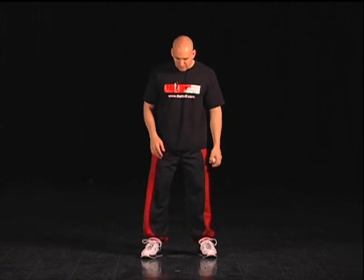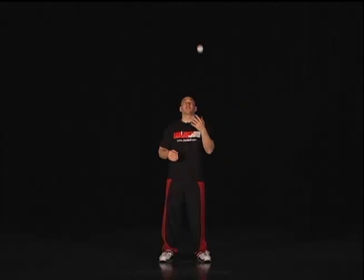Again, make sure you're standing correctly. Sometimes I forget. You have to always remind yourself, make sure you're standing in the correct body position before you start throwing anything. After you get this down with one, then you're ready to move on to two.